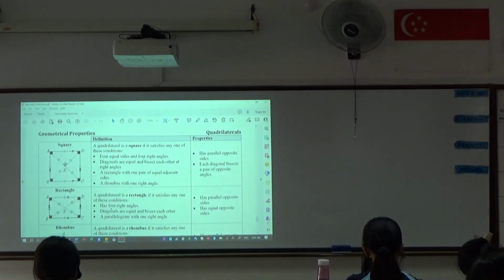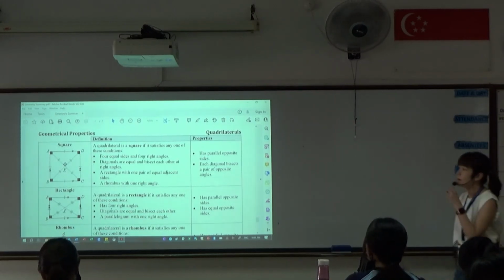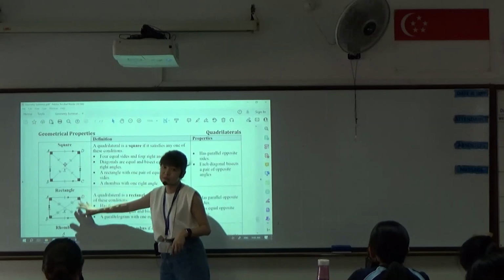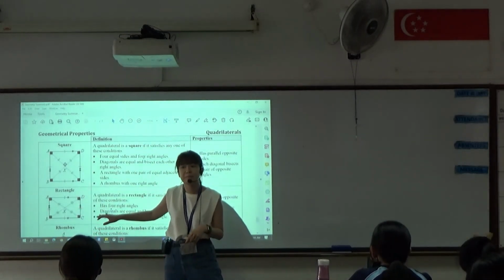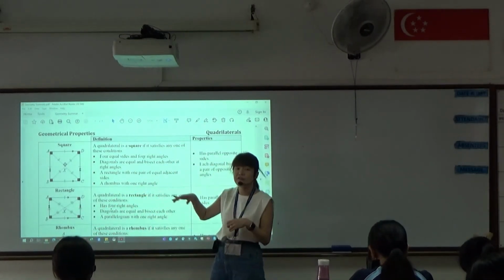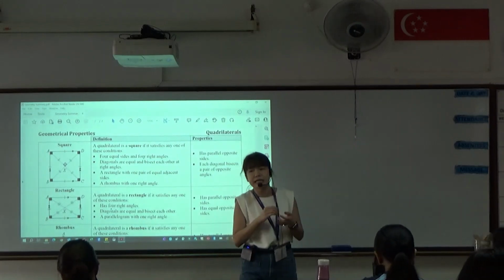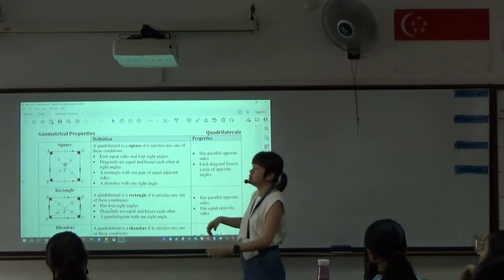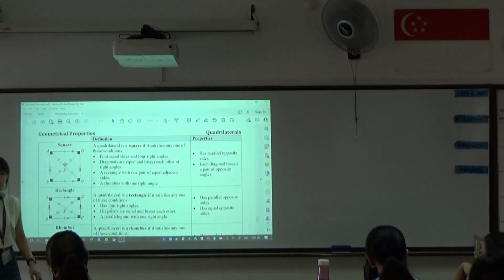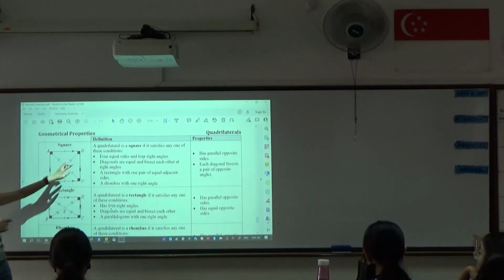Okay, so maybe I run through with you what this actually tells us first. There are several ways for us to go about proving the different types of quadrilaterals. It need not always be by the definition itself. For example, our understanding of the square, we know that it is always 4 equal sides and the interior angles must be 90 degrees, must be right angles.